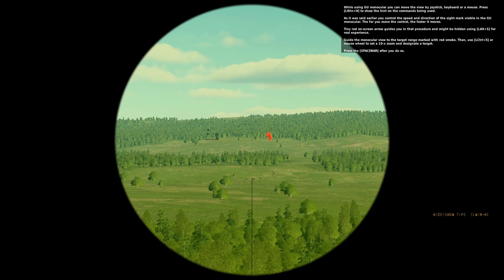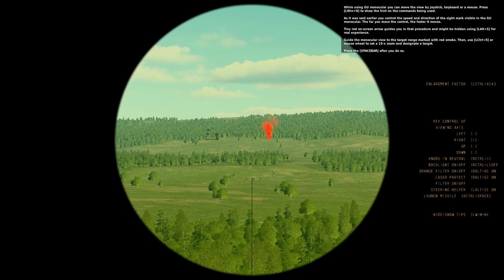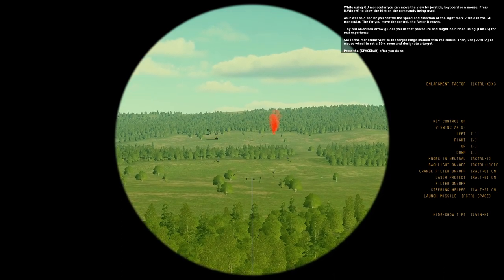Okay. While using GU monocular, you can move the view by joystick, keyboard or a mouse. Press left Win plus H to show the hint on the commands being used. As it was said earlier, you control the speed and direction of the sight mark visible in the GU monocular. The higher moves the control, the faster it moves. Tiny red on-screen arrow guides you in that procedure, and might be hidden using left Alt plus S for real experience. Get the monocular view to the target range marked with red smoke. Then, use left Ctrl plus X or mouse wheel to set a 10x zoom and designate a target. Press spacebar after you do so.